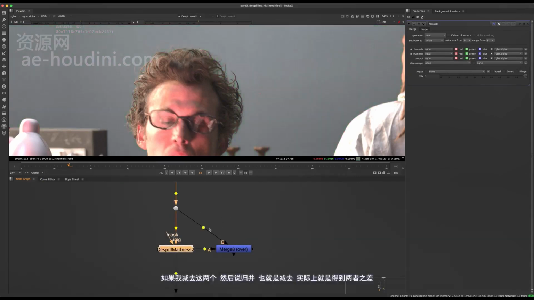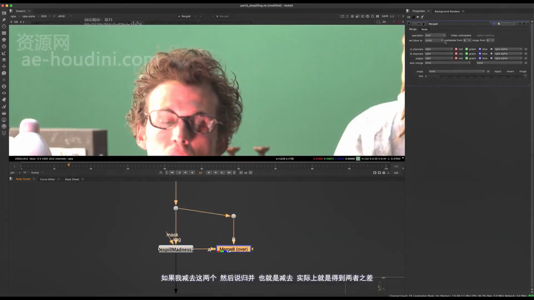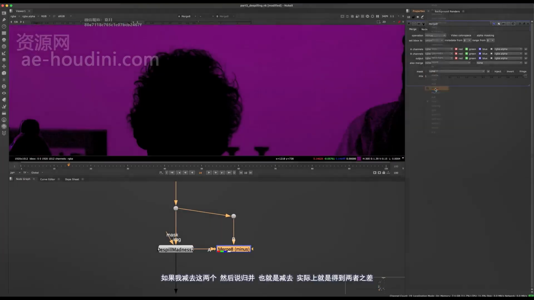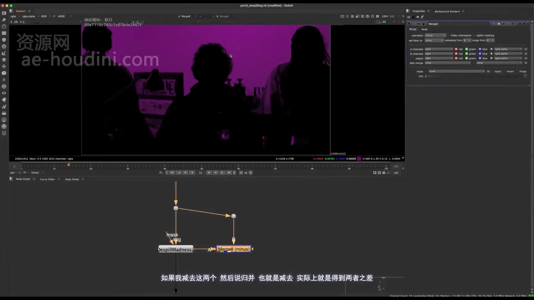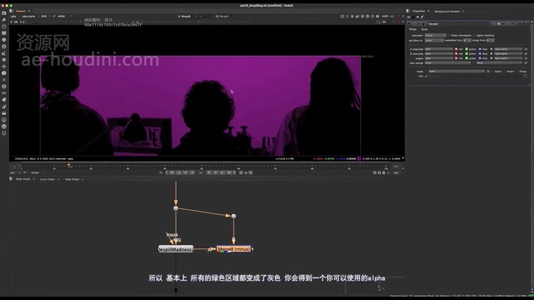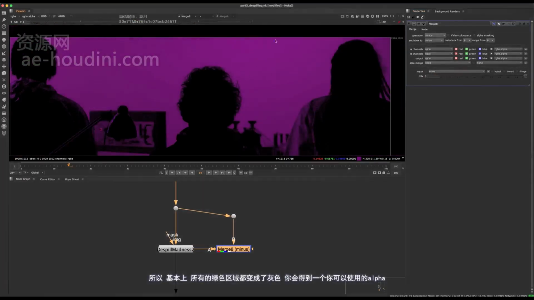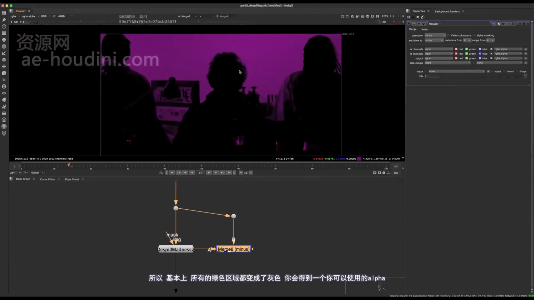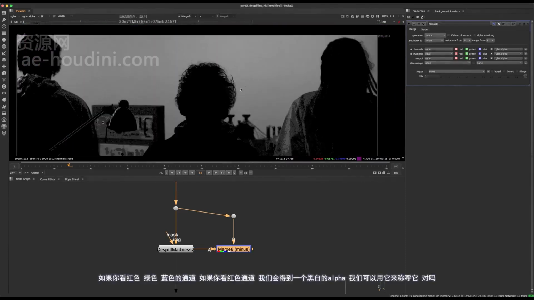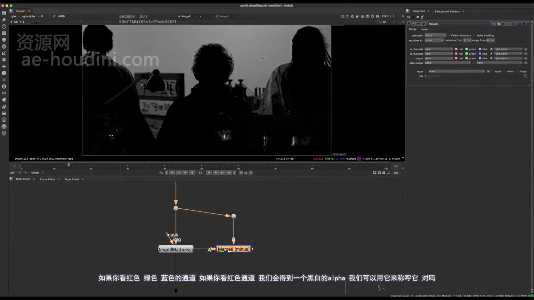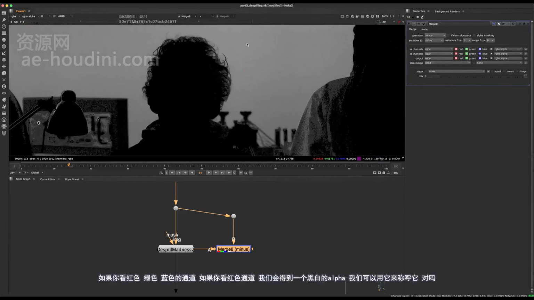If I subtract the two and you say merge, you say minus, essentially you get the difference between the two. All the areas that were green that turned gray, you're getting kind of an alpha that you can use. If we look at the red channel, we get a pretty much black and white alpha that we could actually use to color correct.